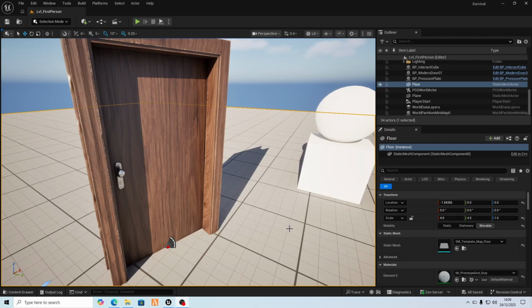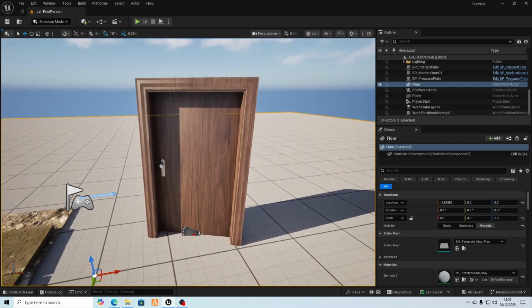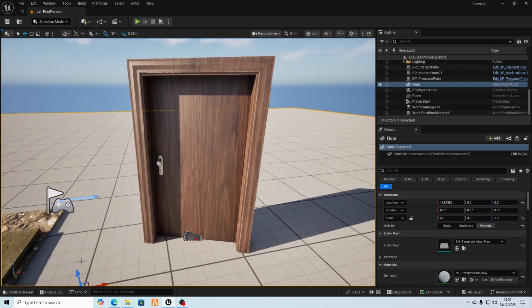If you remember from the previous video, we managed to make our door animate, and we managed to make it open and close as and when we wanted to, but at the moment we don't have any interaction from the user. So that's where I'm going to add that in now. To start with, we need to put something in to register a key press from our player.